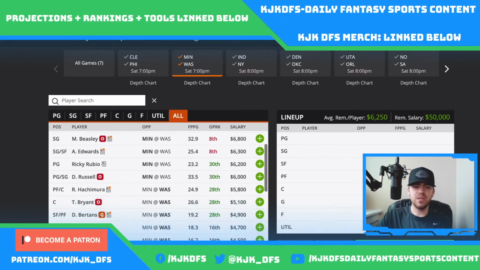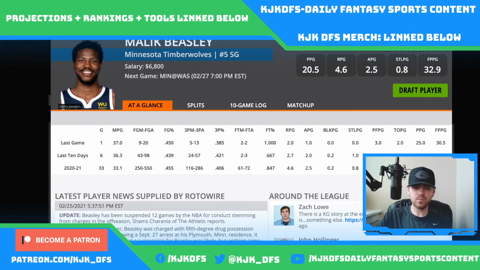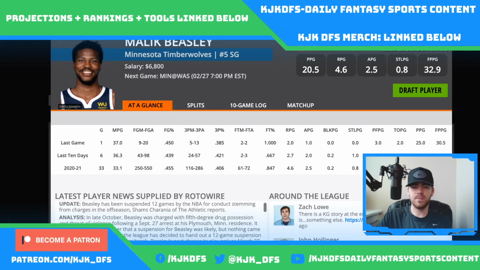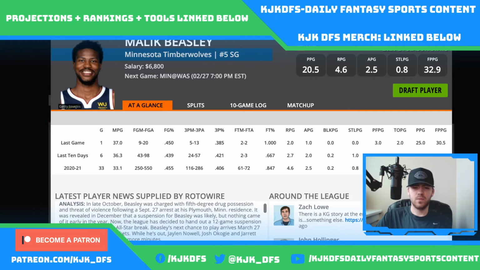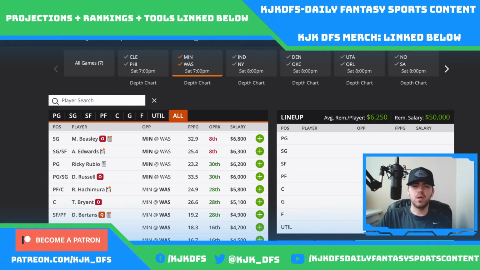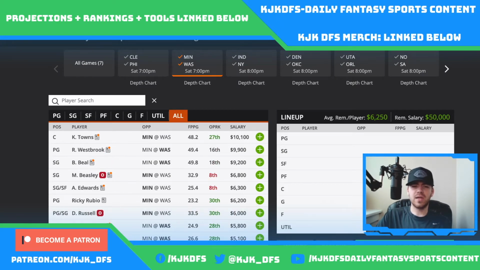And Malik Beasley is listed as out on the Minnesota side, so that's going to open up some more usage. He's been suspended 12 games for an NBA conduct violation stemming from the charges he faced in the offseason. So some drug possession issues and that kind of thing. We don't need to get into that. But point being, Jaylen Nowell, Josh Okogie, and Jarrett Culver are all probably going to be seeing more minutes. And we're just going to see more minutes and usage funnel overall to other guys on this team.